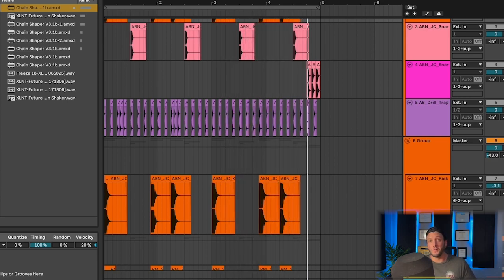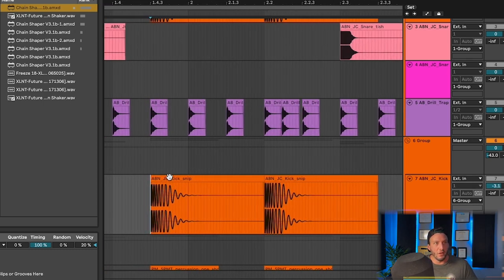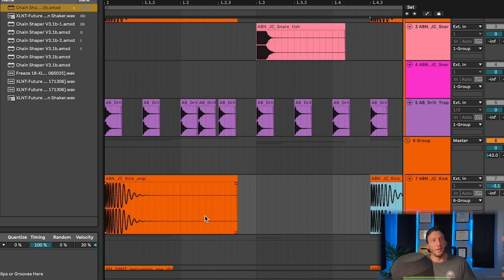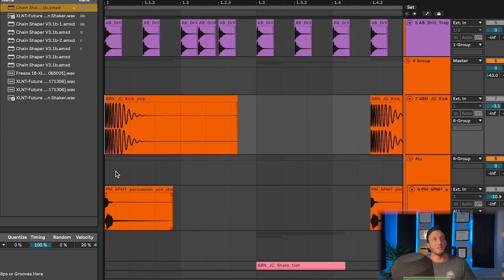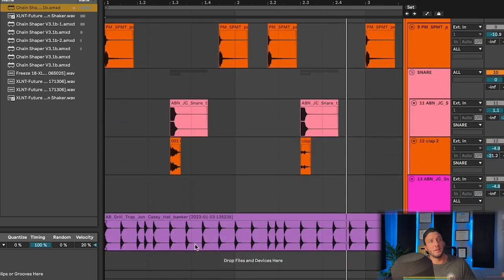Now it's very subtle, but you'll see what I did is, for instance, on this kick right here, we turned it down a little bit and we nudged it a little bit off grid. So it's a little bit off time and it's a little bit quieter. So that little accent there really helps accentuate the second kick or the main kick. Another place we did this is down here on the hi-hats.